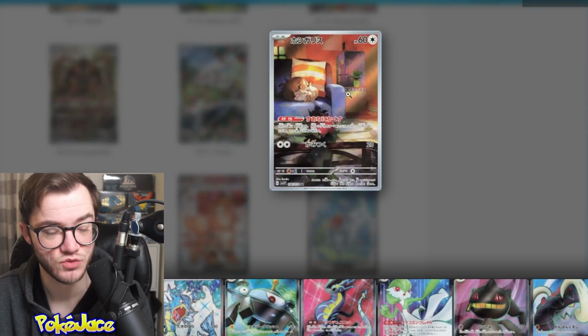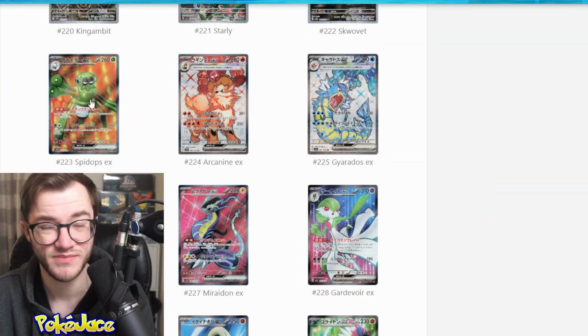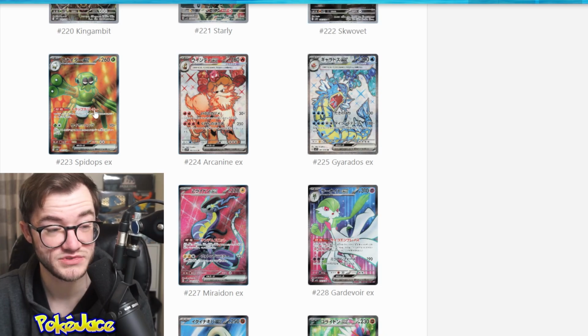What we got here? We got Scrovet just chilling. That's quite nice. Not quite agreed in yet. Okay, so it looks like we're about to go into basically the equivalent of full arts. So full art EXs, similar to full art Vs in the previous lots of sets we've been getting. So we have the old Spidops EX there.